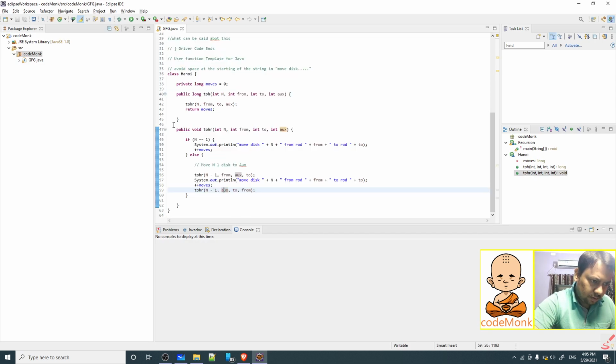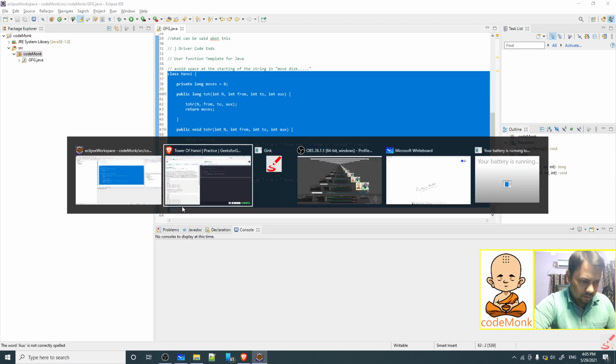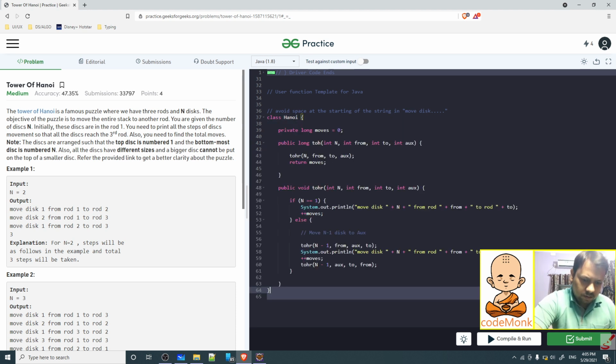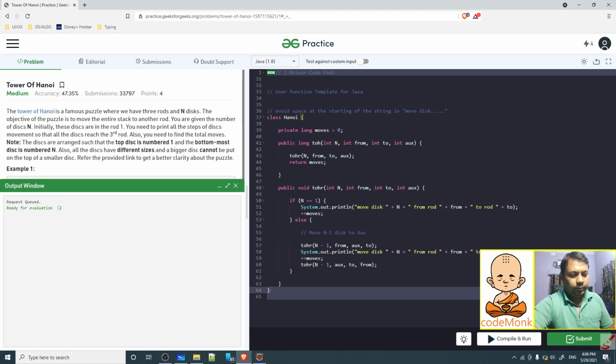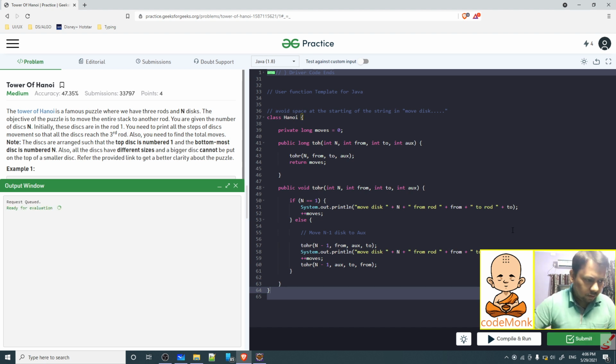Let me just copy just the logic. So replace this. Let me compile. Okay, looks good. Let me submit and see if it runs.